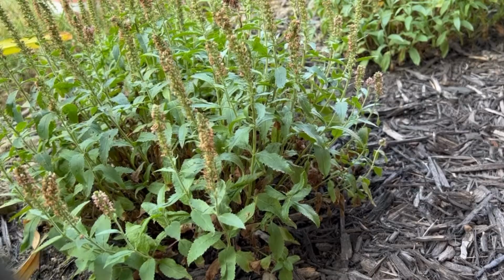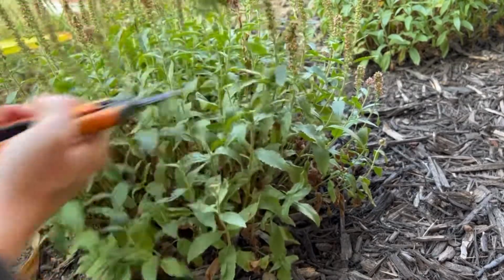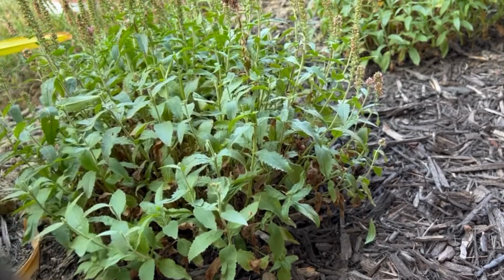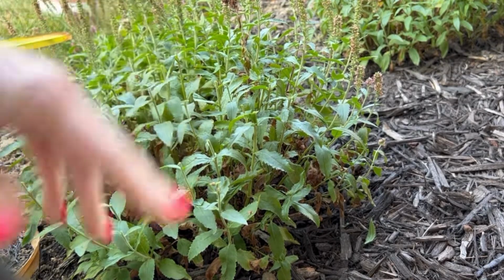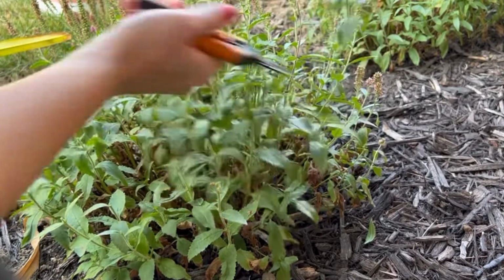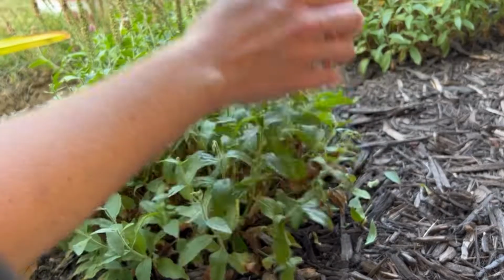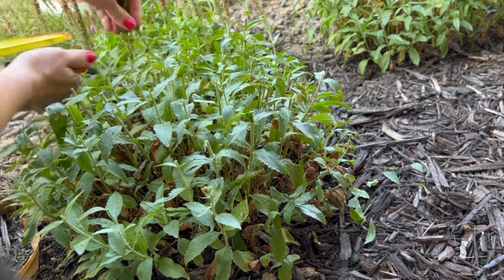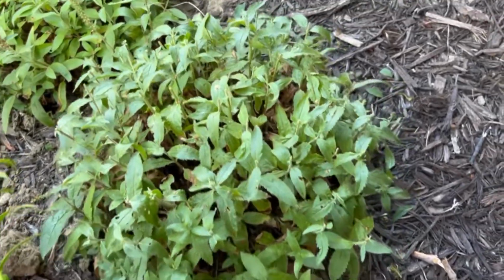So now I'll work on my Veronica. All right, so it's the same idea. This has a way better structure to follow, but you just cut off the spent blooms. I have a dead one, so it's good to remove. That's what that looks like. A pretty little mound. I have four more.